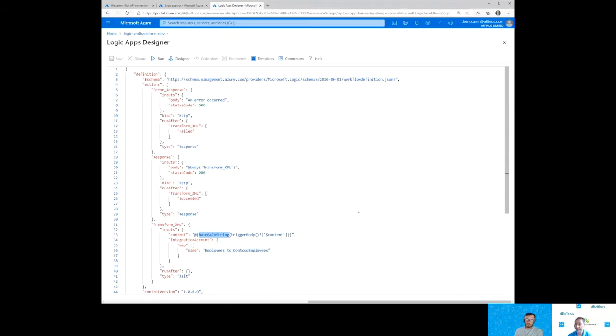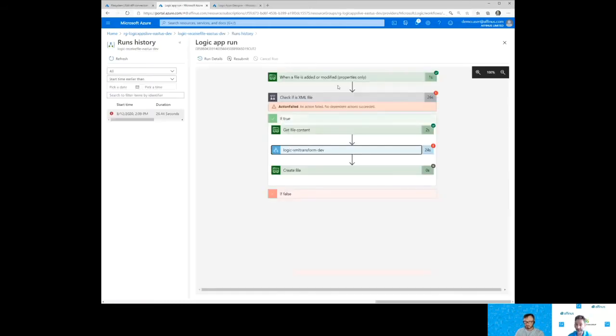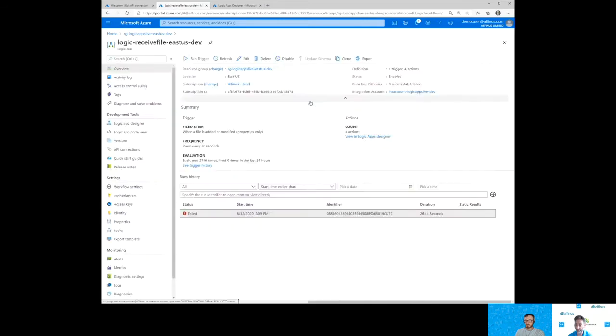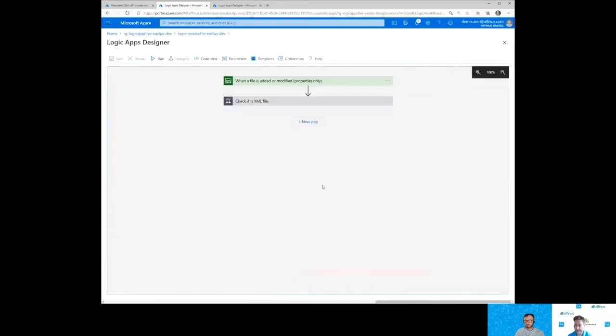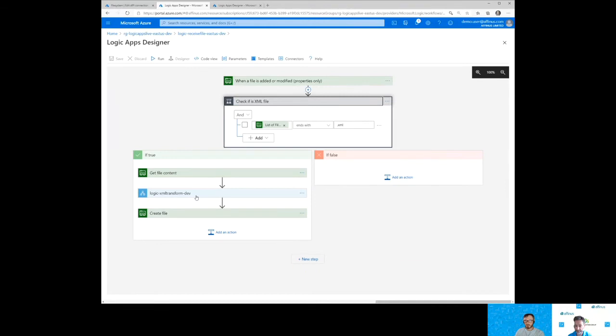But you've got to make an assumption. What I tend to do with file handling is I will automatically base64 encode whatever I've got. Yeah, and that way it doesn't matter. So what I'm missing here is coming back out of here and saying, well, let's come back up into here. Yeah, so check if it's an XML file.